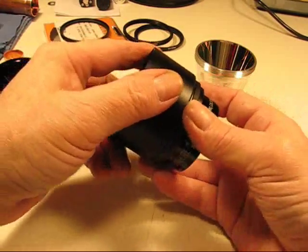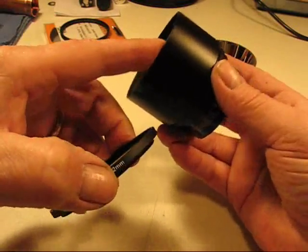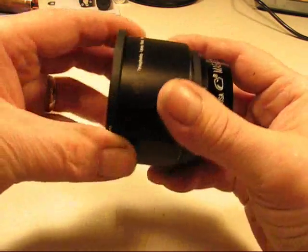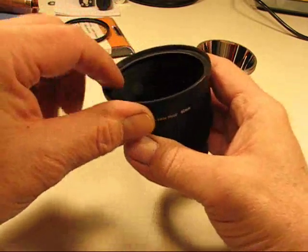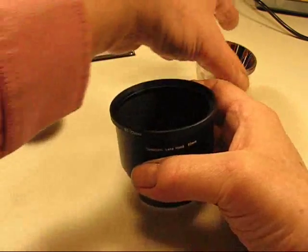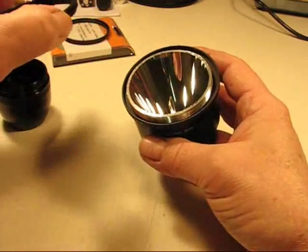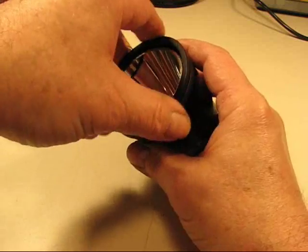Now I want to see if I can get a reflector in there. In order to do that, I need to use some more photographic adapters. The thread size on the top of the hood is 67mm, and I'm going to go with a 67-to-72mm adapter. The reflector is about 63 or 65mm, but when you're at 67mm you still have metal backing behind it, so the reflector is going to sit in there — it'll be fairly loose and sloppy but won't fall through. Then I'm going to take another adapter and screw it in there as well.